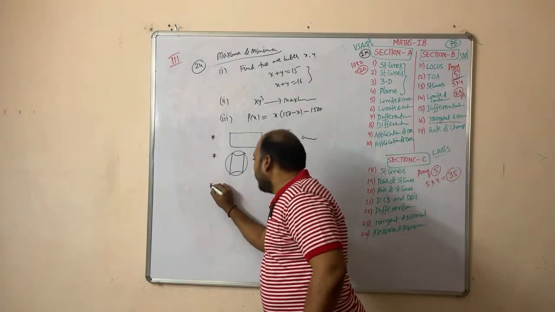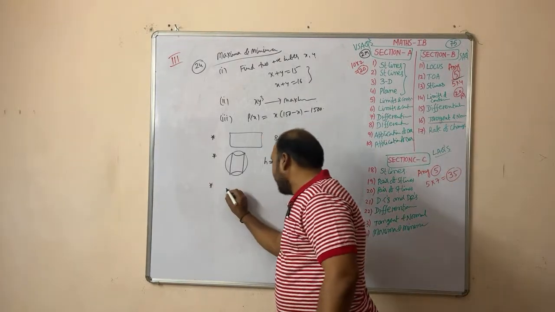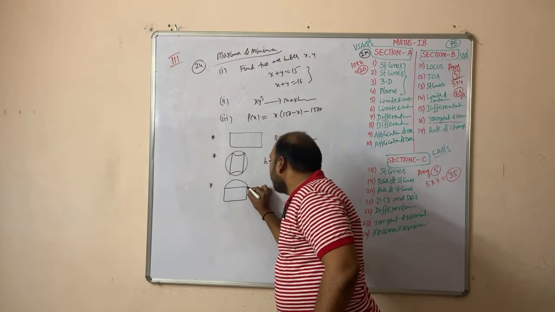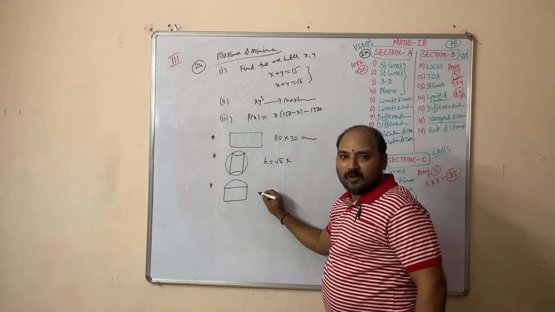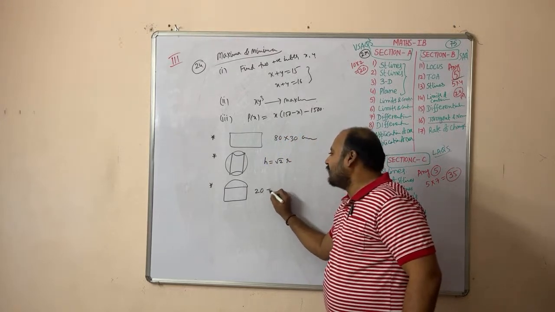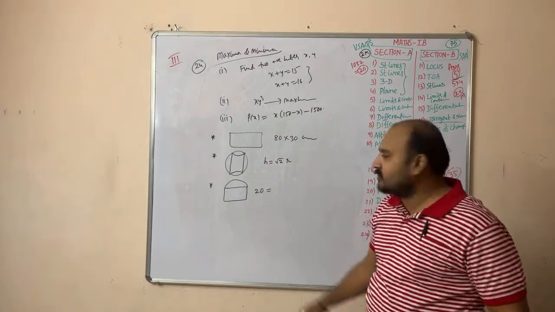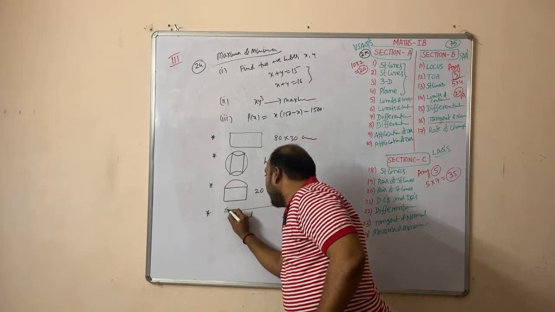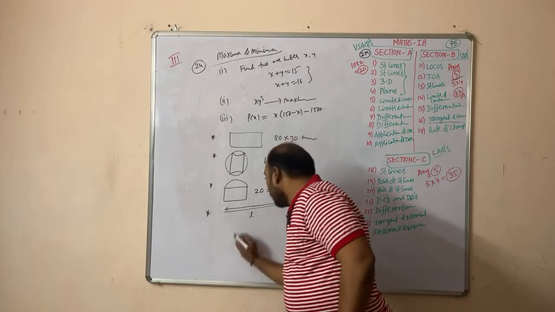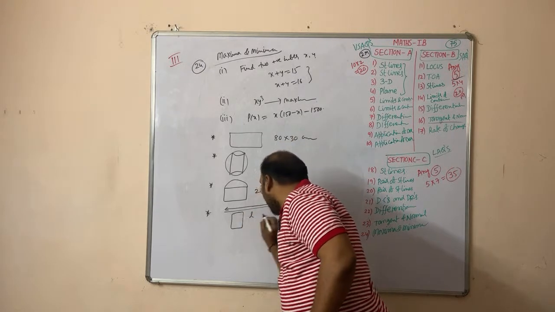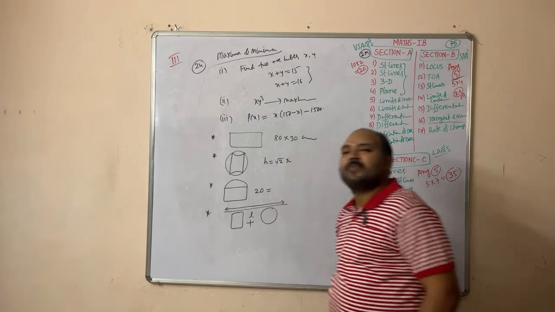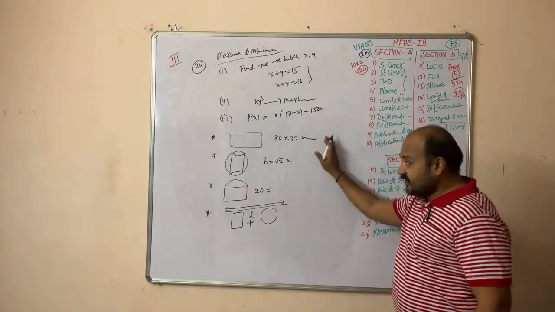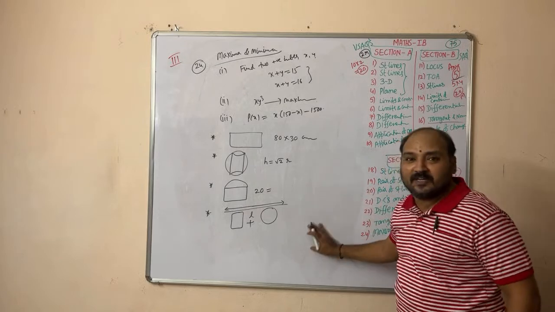Next, the third one: rectangle surmounted by the semicircle. This is a window problem. The perimeter of the window is 20, like this question. Next, a length L can be divided into two parts, one bent as a square, another bent as a circle. So these 4 possibilities, first preference, second preference. From this only I am expecting chances.